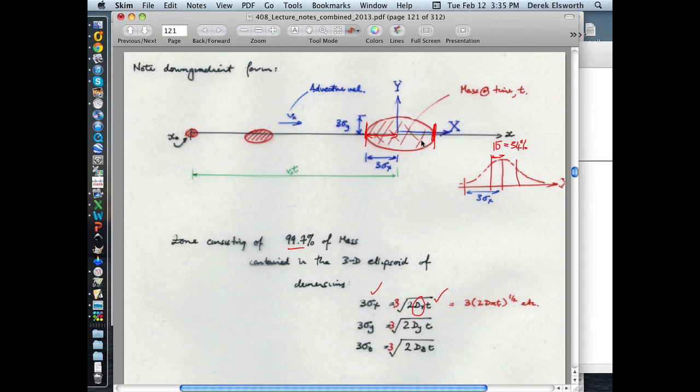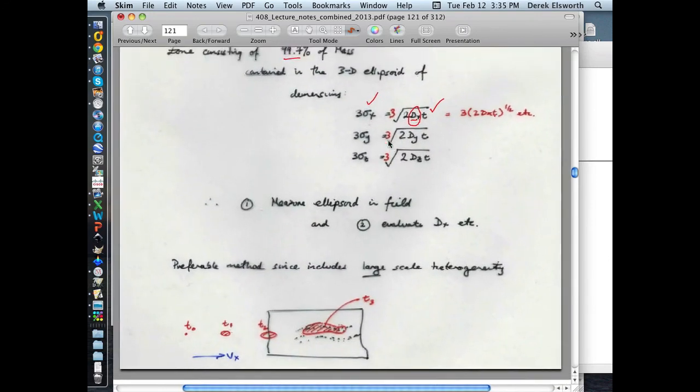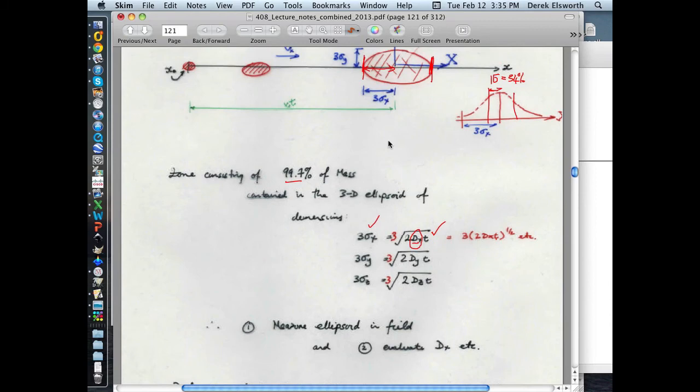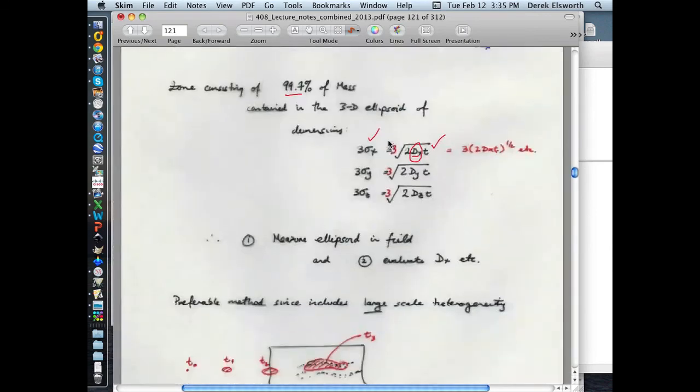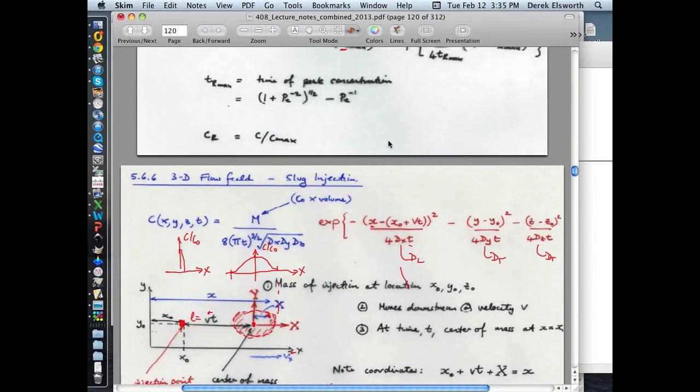So the two methods. I guess the second method is probably the most important one if you want a predictive sense of what your plume looks like. If you actually have a plume and you want to calculate what your dispersion coefficient is, you could do it the other way around. But that's basically the behavior for looking at a three-dimensional plume, if you like, as it goes downstream. So we've covered two basic methods of doing that.